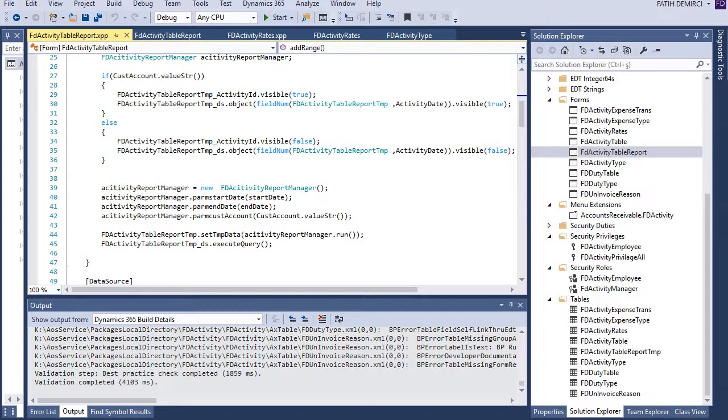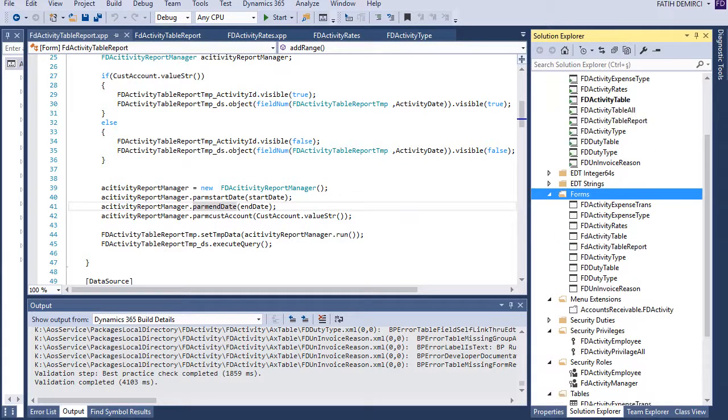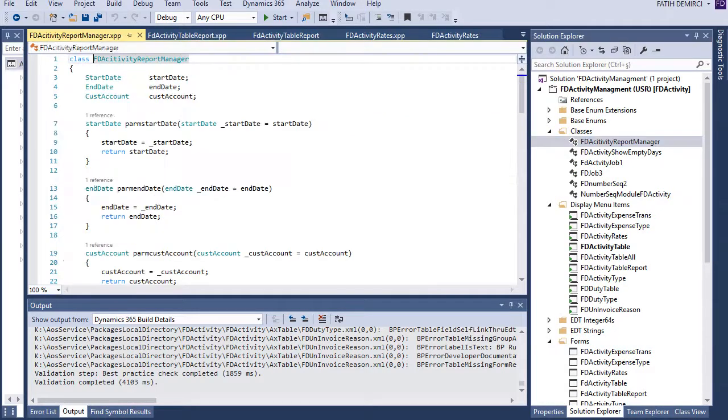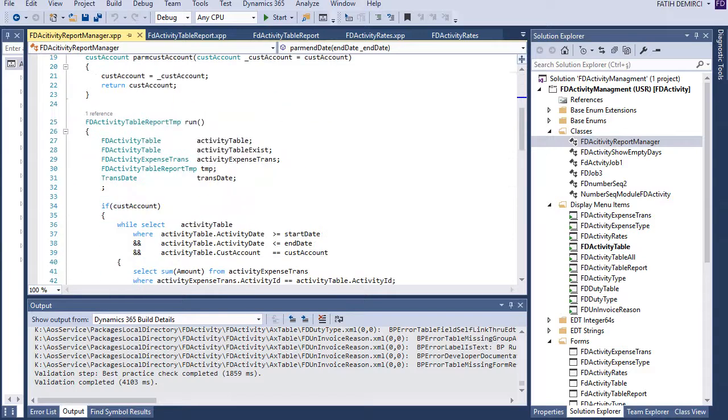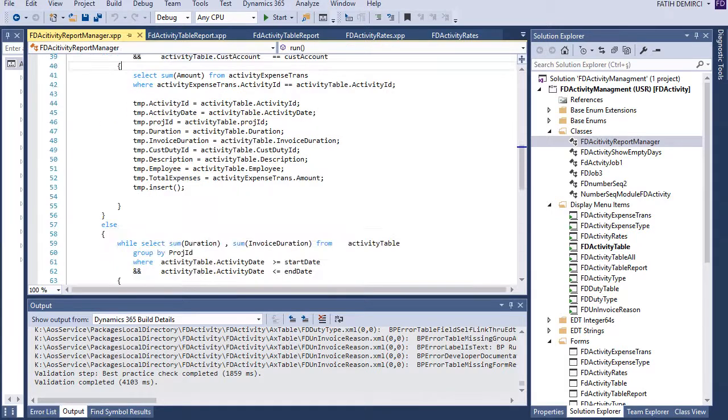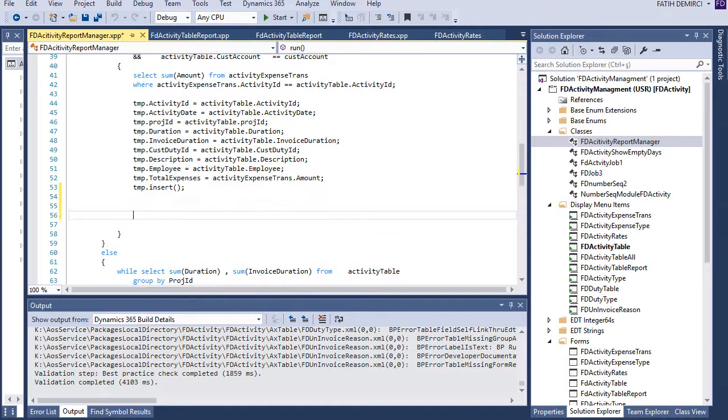So I want to add a new functionality to this report. Let's go back to our manager class, and here are my activities. So I just want to use this one like this.